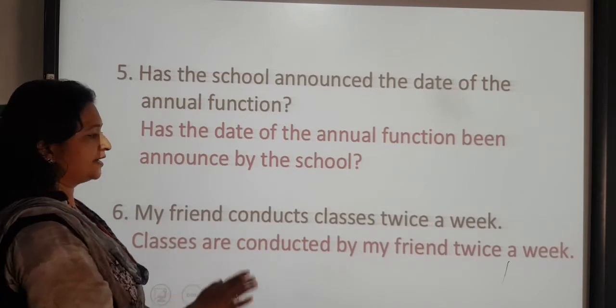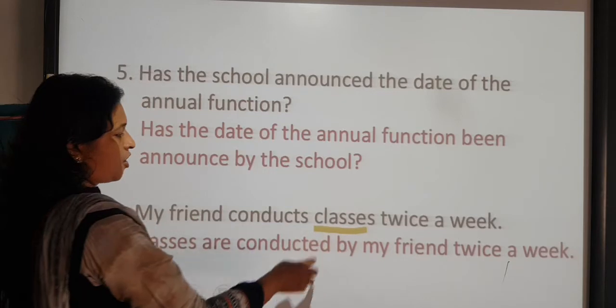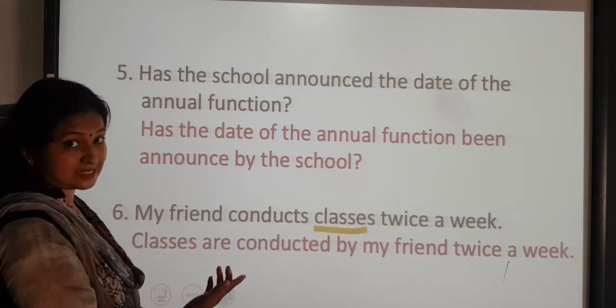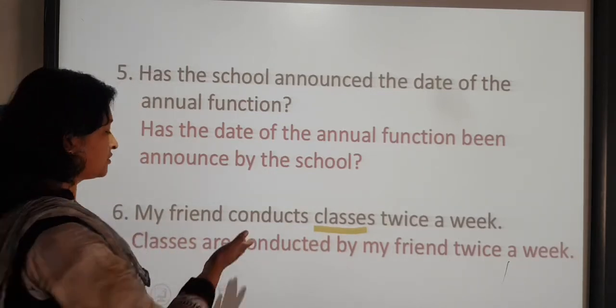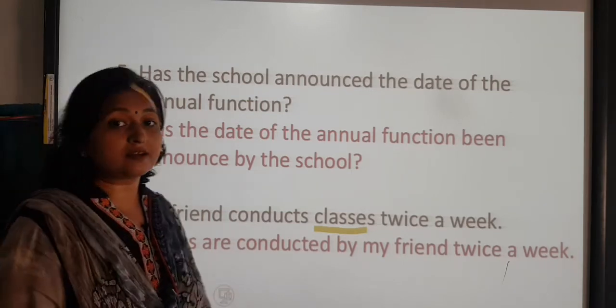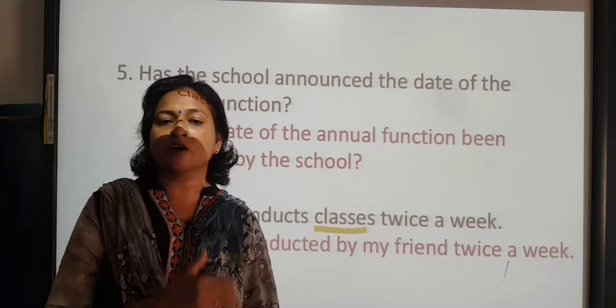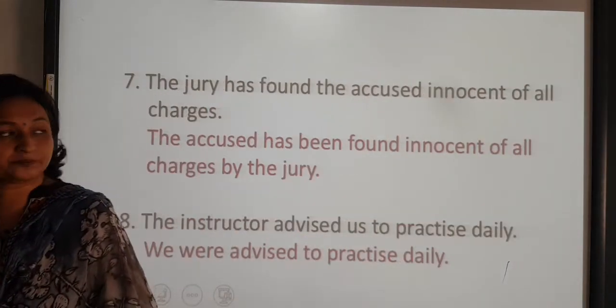My friend conducts classes twice a week. So this is the object, it becomes subject, classes. Now classes are in plural, so you'll write are. Classes are conducted by my friend twice a week. Twice a week is a phrase that you can use either in the beginning or towards the end.